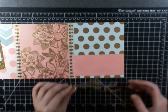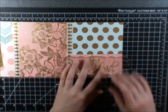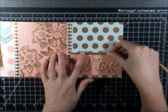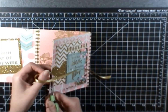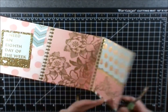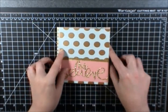So I think I'm going to do that here in a minute. And I'm probably going to use, yeah, my block. I find this is a great technique just to make sure that it stays down. And one of the things that Shonda has is a couple of little challenges where you'll get extra points if you put them on your projects, and one of them is ribbon. So I'm attaching a piece of gold ribbon there on the front to make sure I get that in.